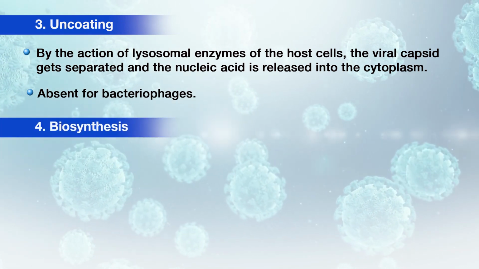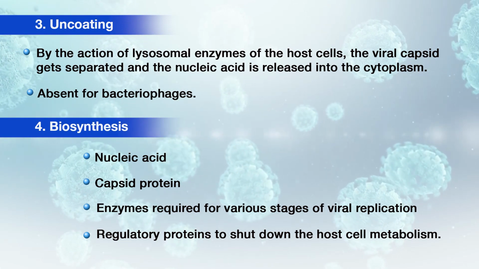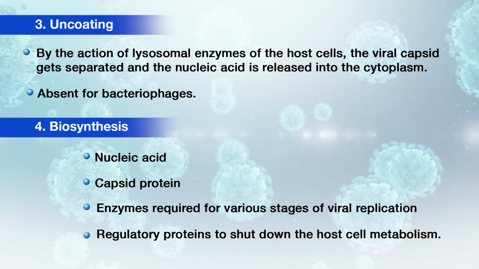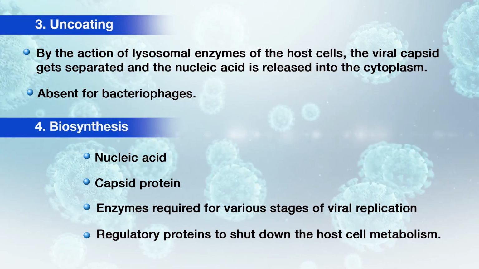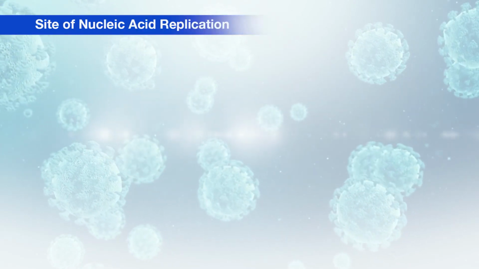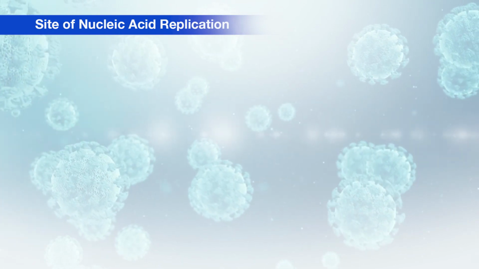In biosynthesis, the viral components that are synthesized are as follows: nucleic acid, capsid protein, the enzymes which are required for the various stages of viral replication, and regulatory proteins to shut down the host cell metabolism. The site of nucleic acid replication will lead and guide the biosynthesis of the components.